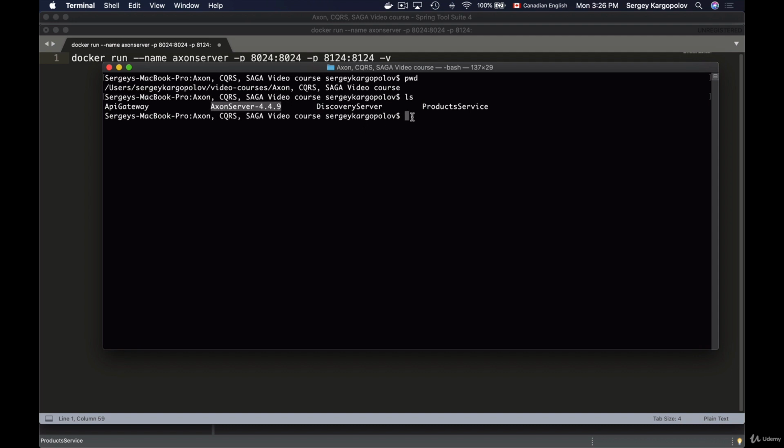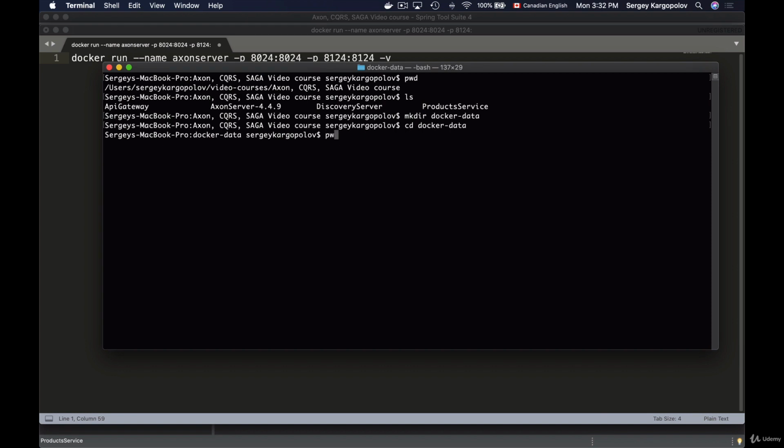So here I'll create a data folder that Axon Server, which runs in a Docker container, generates and uses. So I'll create a directory and I will call it Docker data. And then I will enter that directory. And inside of this directory, Docker container will store Axon data.